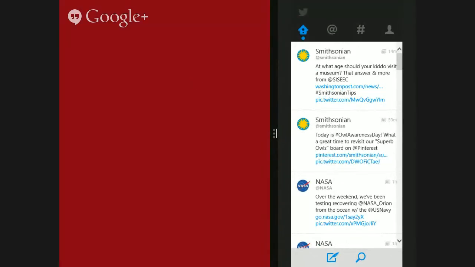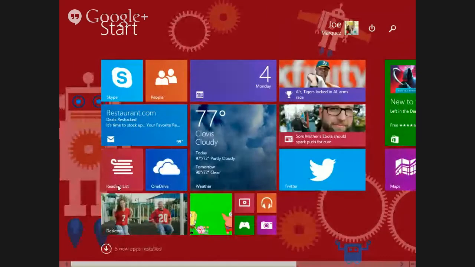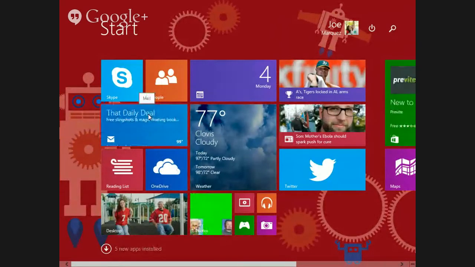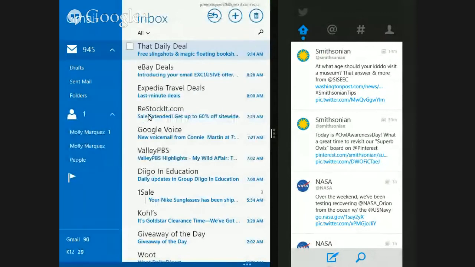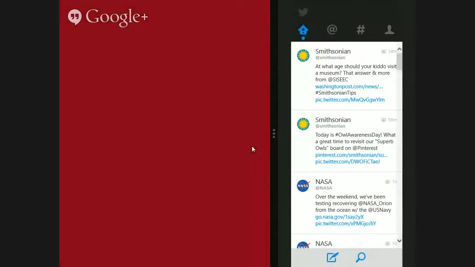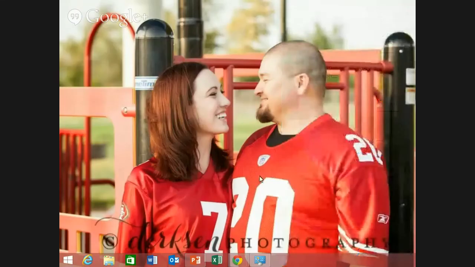Now if I open up something else, like my mail, I can view my mail and my Twitter feed at the same time. I can turn off the mail, and it keeps my Twitter feed open off to the side. Now if I want to close that one, I close it off.